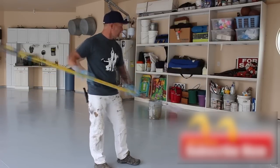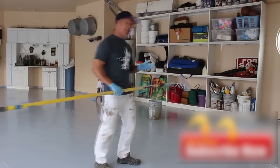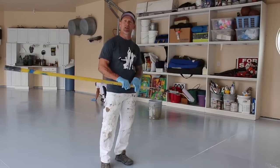I like to keep it facing to the left, and I'll be rolling to my right, and then I'll be laying it out. And you'll watch this layout process, and we're gonna be working down this line, and we're gonna be applying our ColorFlex while this stuff is nice and wet, square by square also. So here we go.